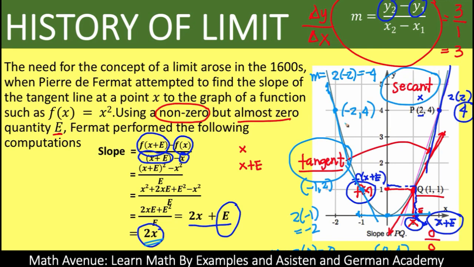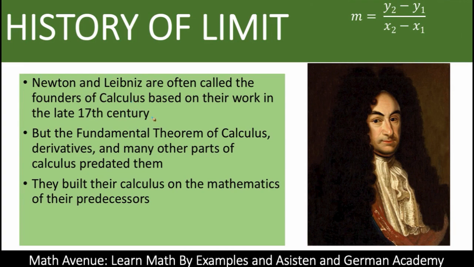And because of this concept, we now open the door to study the mathematics of change, because we can now compute the rate of change at any instant in the graph. And that branch of mathematics that deals with the mathematics of change is now what we call calculus. So Pierre de Fermat and other mathematicians open up the door to the branch of mathematics that we now call calculus.